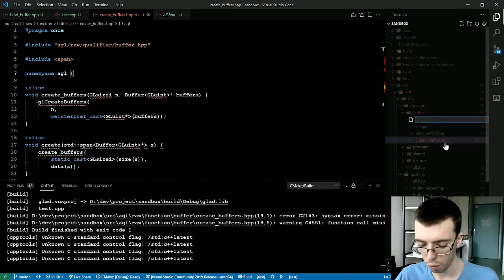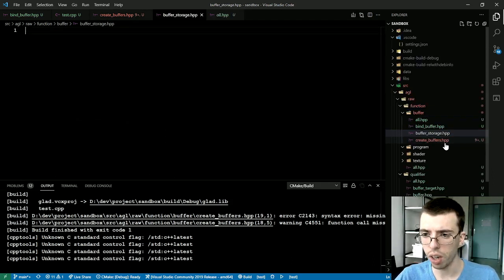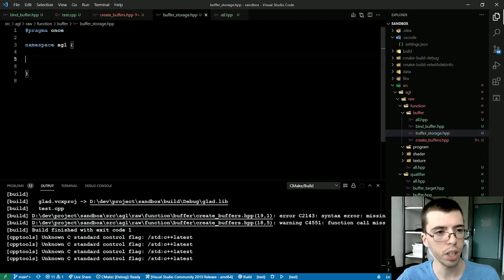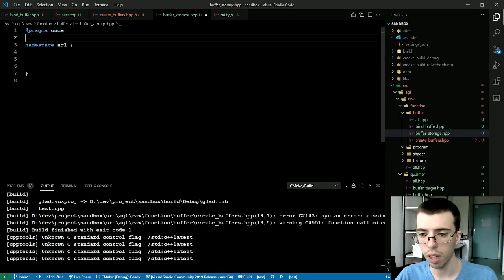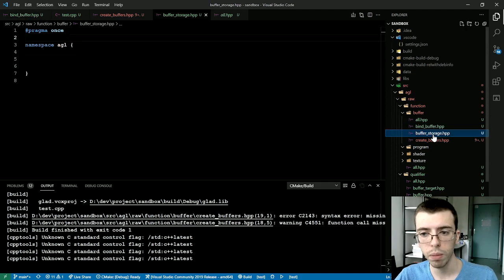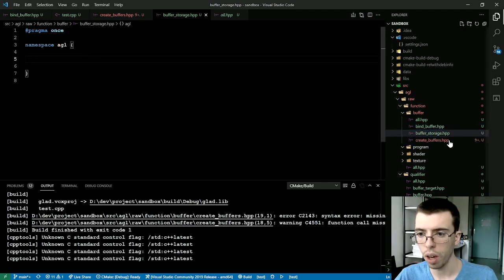Yeah, so buffer, just going to do everything basically. So buffer storage, that one I will deprecate because we have an equivalent that you name buffer, like that. So I will just deprecate that one.